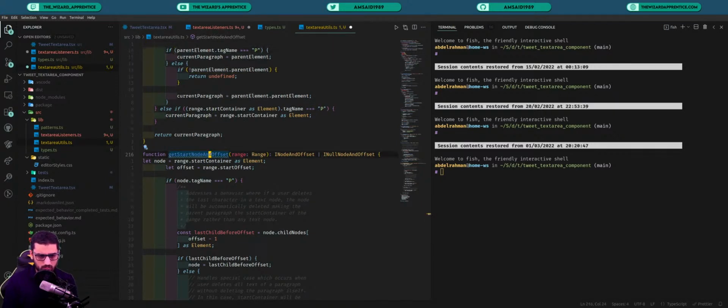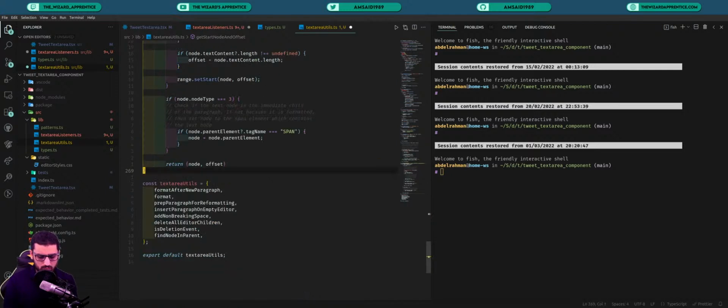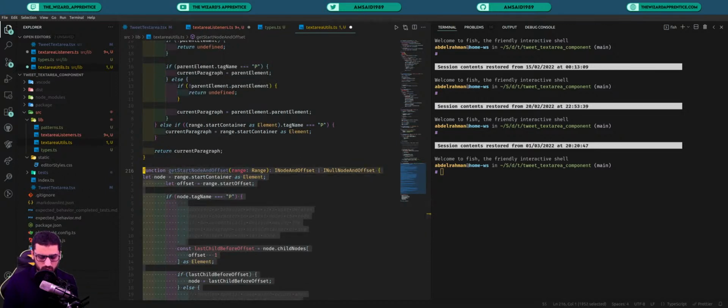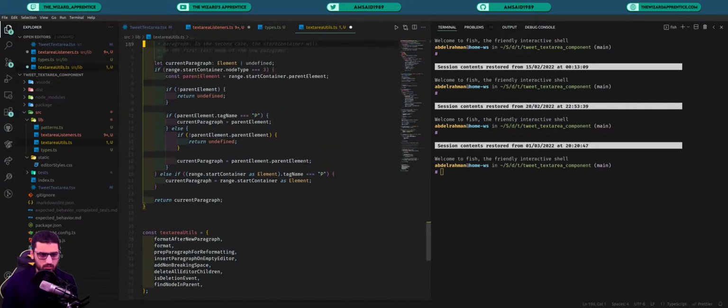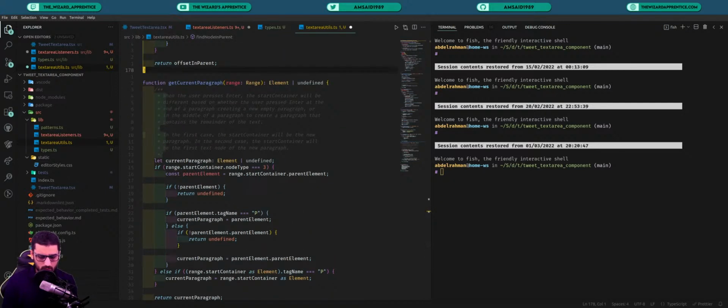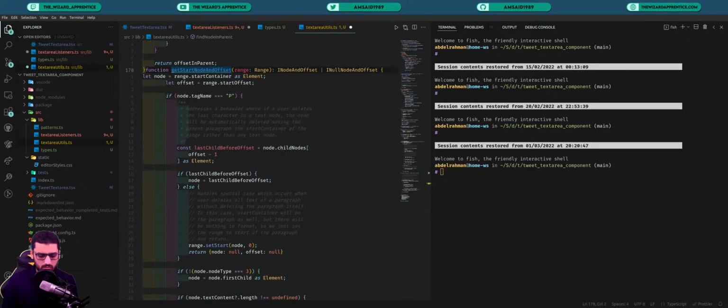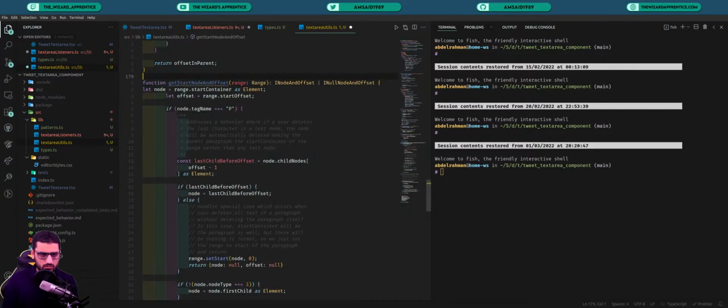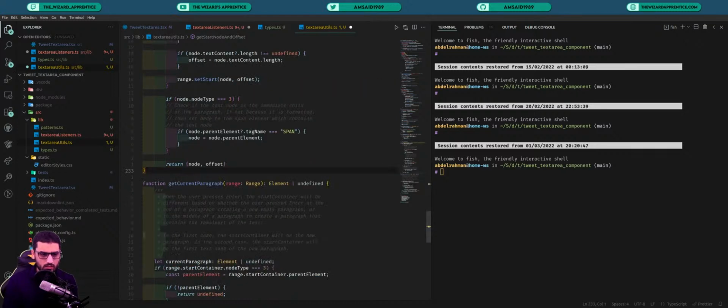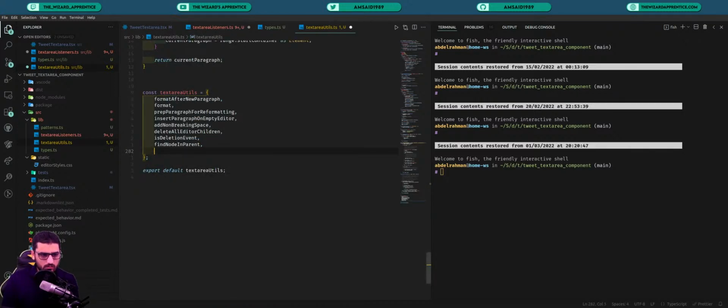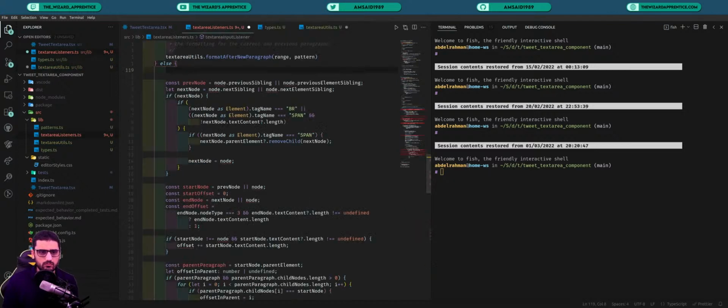Actually, we need to do this, delete, and undo, just add this one in here, and we'll do get start node and offset, and we'll go back here.